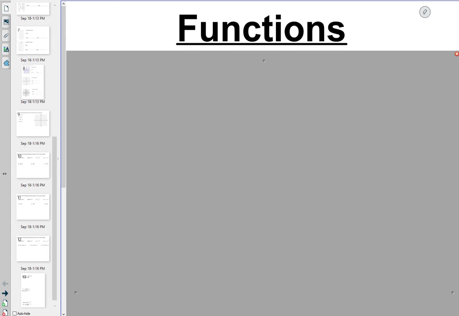So I don't know if it's the best way to describe it, but the easiest way to describe it would be to just tell you a function is a fancy word for an equation. So tell me, what are some things we already know about an equation? Very good. It has an equal sign. And guess what? A function can also be expressed using an equal sign.